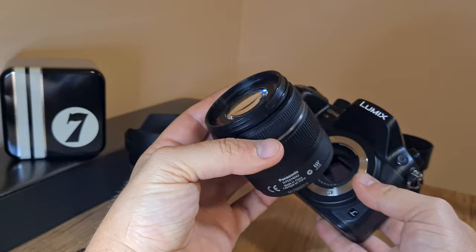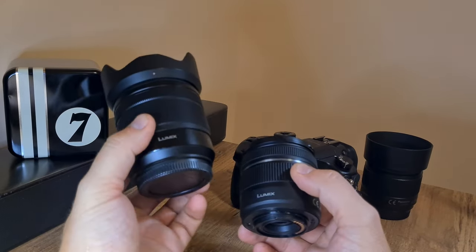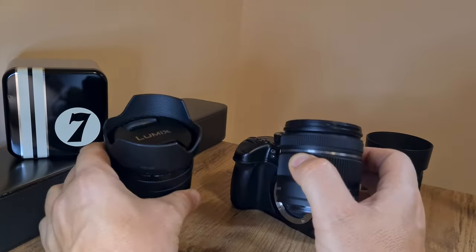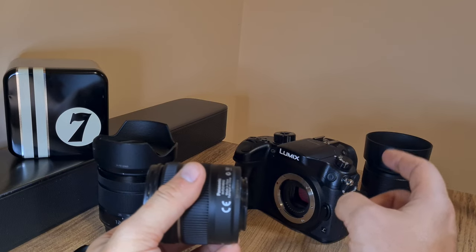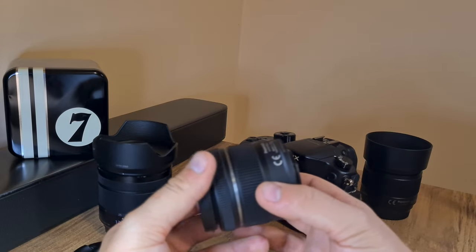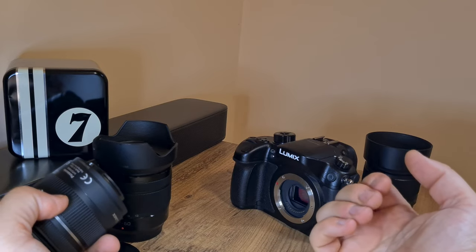I'm not going to pretend I know what I'm talking about because I'm a beginner videographer at best. I can compare it to my other lenses though. I don't have time to set up the camera for these videos — I have to work fast because I stretch my schedule quite often. So that's the reasoning behind me not filming with the professional grade camera, at least that's what I tell myself.